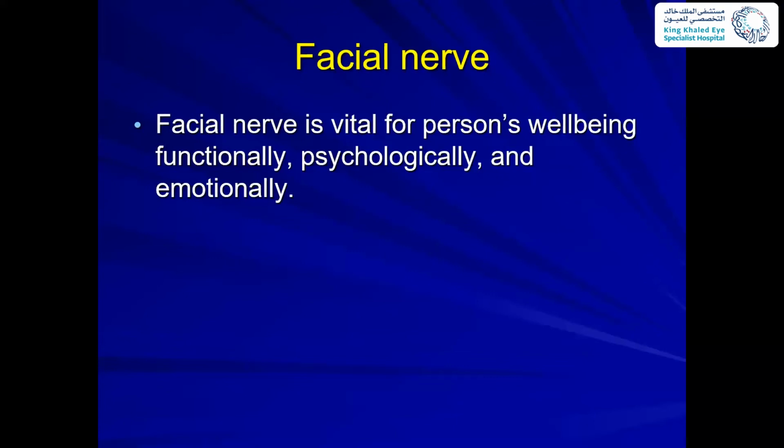As you know, the facial nerve is really vital for a person's well-being: functional, psychological, and also emotional. Patients with facial palsy will have severe compromise of their eyelid function, mouth, and facial muscle function, along with their psychology, and will be isolated because of their facial appearance, which makes them embarrassed wherever they go. So it has a major impact on the patient, on the whole function.